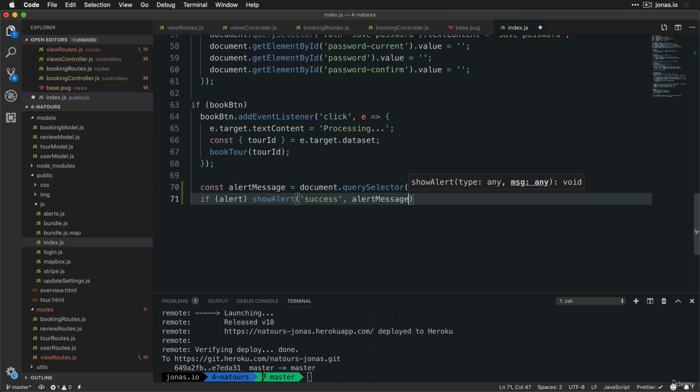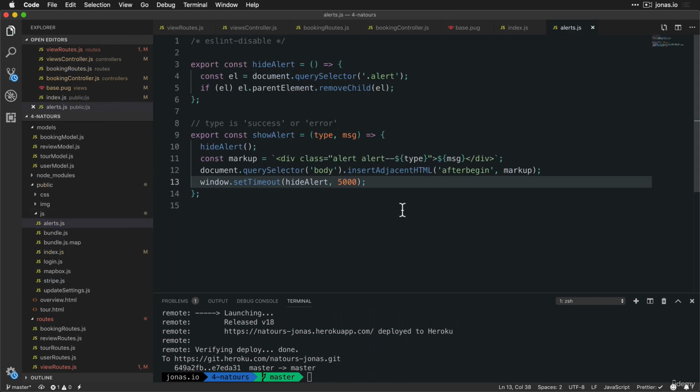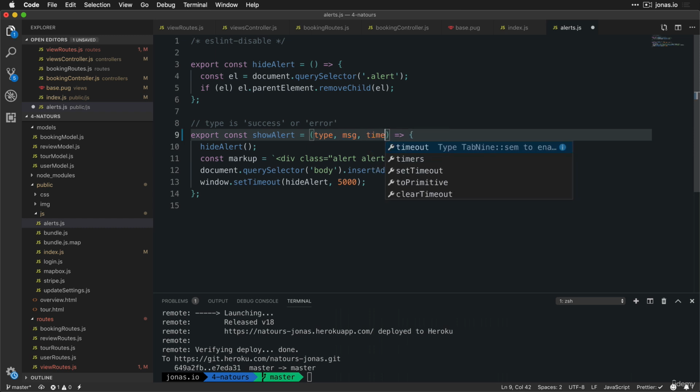And now just one small thing that I want to do is to change a little bit this showAlert function here, because we actually have a lot of text now, and the standard time that the alert is shown would not be enough to actually read all the text. So you see here that after 5 seconds, the alert is hidden. Okay? And so let's actually allow the user to specify the amount of seconds that the alert is shown. Okay?